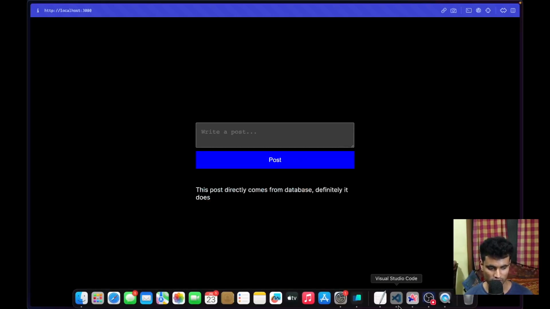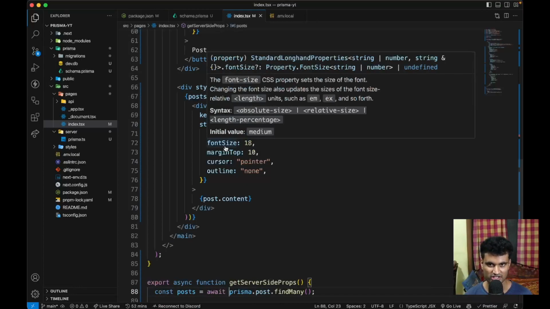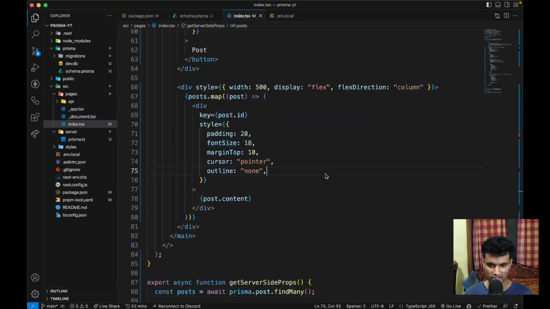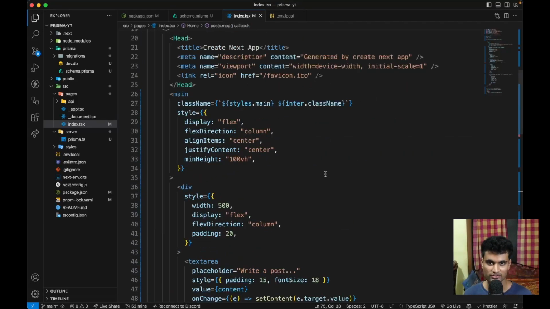So there are a lot of ways to do this, and there might be a lot of efficient ways to do this, but I really want to not focus on the React part and not really focus on the best way to refetch all the data. I just really want to get this done and explain how to really work with Prisma in a Next.js application. I'm pretty sure you are all intelligent enough to come up with different ideas and make this as efficient as possible if you want to. And this is not a tutorial on optimization and stuff.